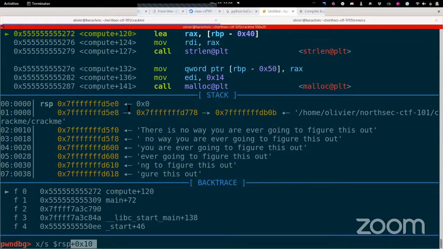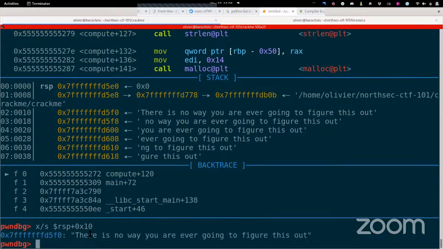So how did I find the plus 10 in X? It's here, this is 10X. By doing so, now we have the string.